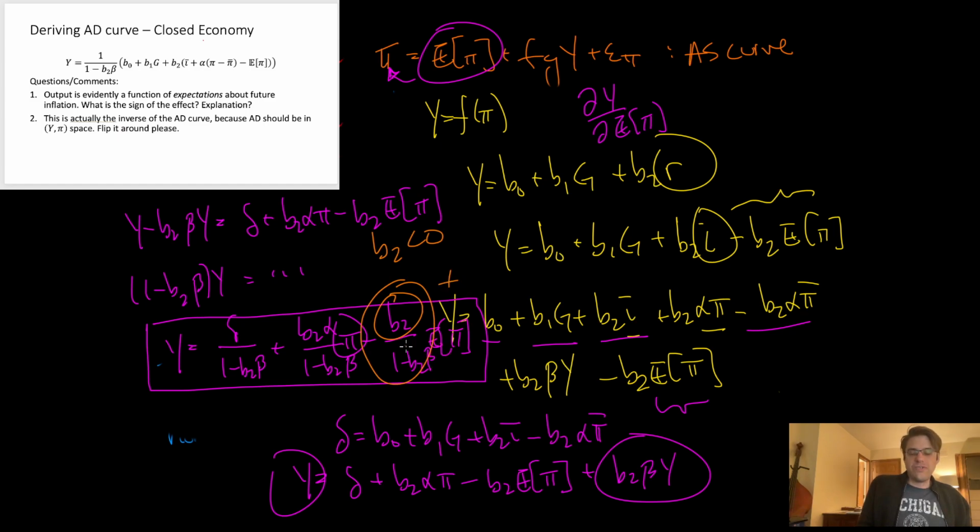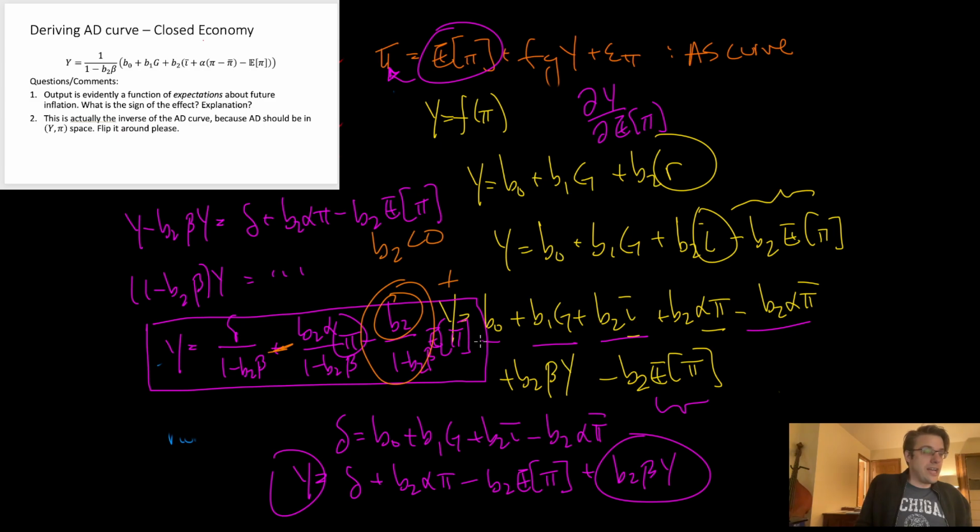So if expected inflation goes up, okay, first off, inflation is going to go up. So this is negative. So you have a negative effect because inflation is going to go up because expected inflation went up. But then you also have an effect where people think prices are going to go up tomorrow. So they're going to buy things today, and that's going to stimulate the economy today. So you have these two dueling effects, and we need to finish solving the model to pick them apart.